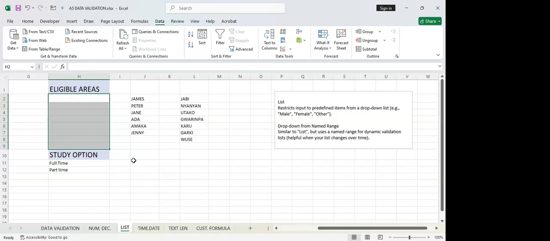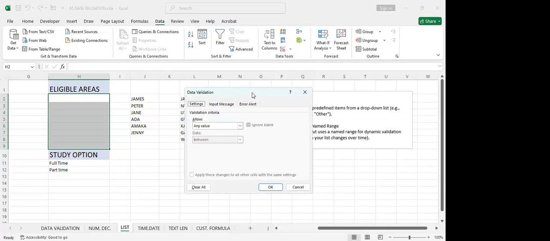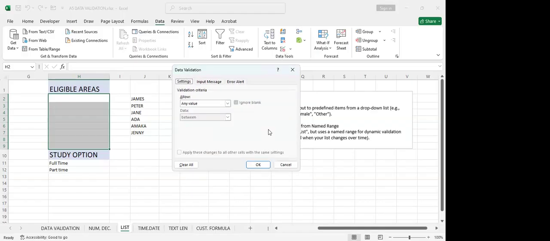Have you selected it? Yes. Okay, so we click on data and then we go to data validation. Okay, you remember this? Let me know when you get to the dialog box. Data validation is right after text to column. Oh, true. Yes, so let me know when you get to the dialog box. Yes. Okay, now you remember the settings, which is where we are going to work.